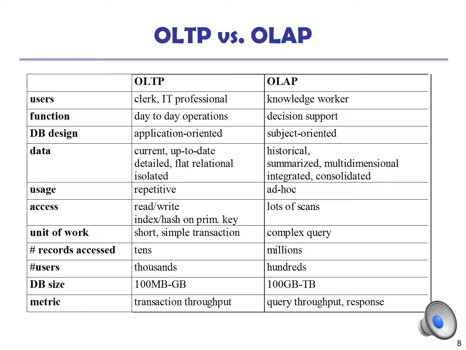Now, the metric which tells us how well transaction processing is working is our transaction throughput. That is how fast our transactions go through. On the other hand, for analytical processing, it's the query throughput. So it depends on the complexity of the query and the response generated by the query. How many records does it return? So analytical processing is measured based on the query throughput. On the other hand, for transaction processing, the metric describing it is based on how fast your transactions go through, that is your transaction throughput.